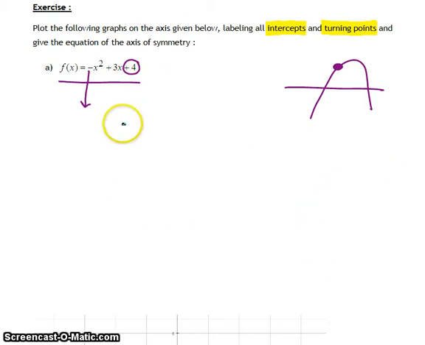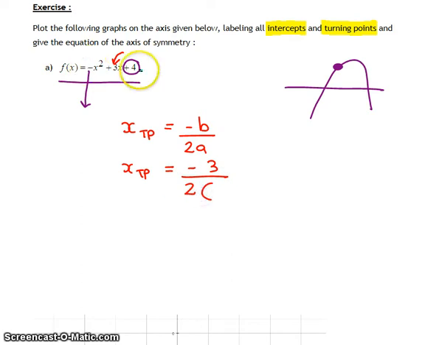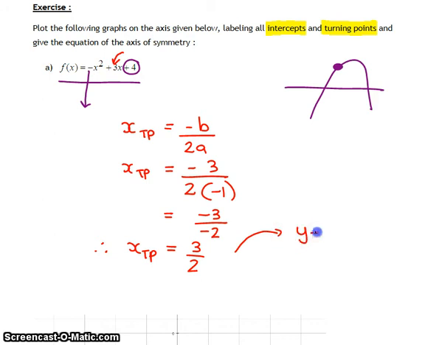Right, now let's go back and check. X of my turning point is -b/2a. So in this case, it's already given to me in my standard form, so I can see that b is 3, -3, all over 2, and a is -1, which is -3 over -2, which, as we've predicted logically, the x value of my turning point is therefore 1.5 or 3/2, which means I simply need to do my y value of my turning point, and then I can plot my graph and I'm done.